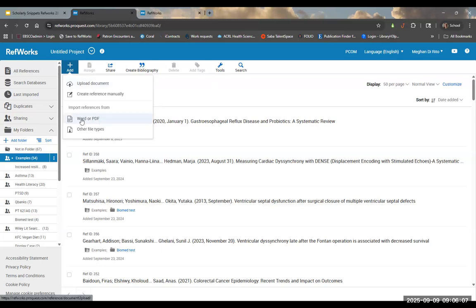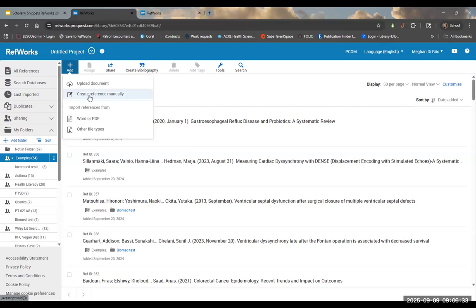You could do it as Word or PDF, and mostly it's pretty good at reading even a PDF. Occasionally you'll come across a PDF where it will miss a bunch of stuff, so I like to double check all of its work.